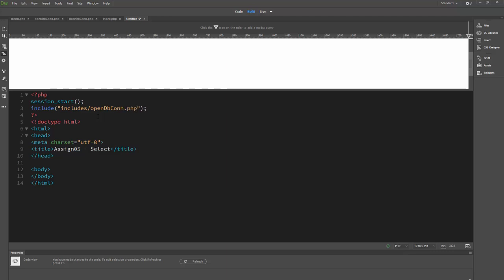Again, case sensitivity, so if we saved that file just now with a lowercase o, then you need to be using a lowercase o. Look in your folder and check your case, your uppercase and lowercase. So include this file that exists inside of the includes subfolder.